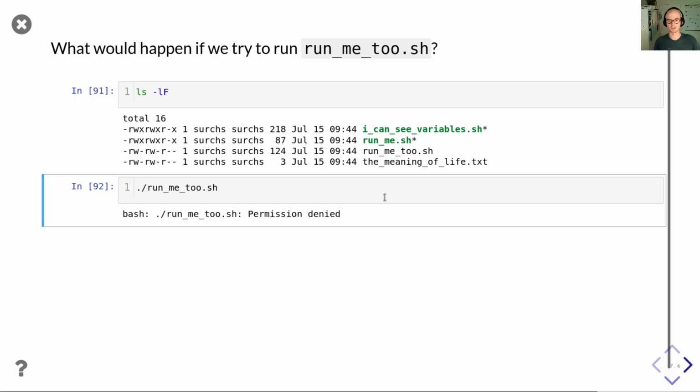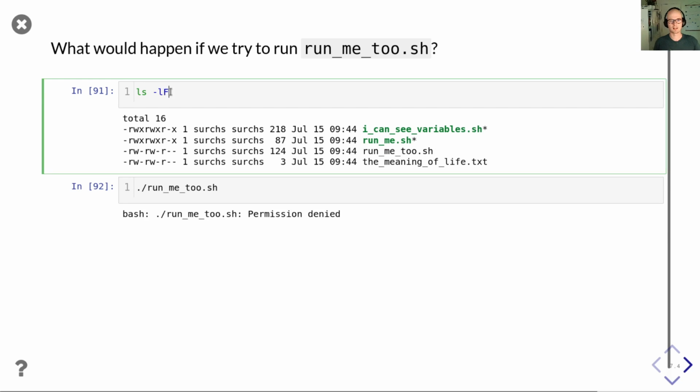So what could this mean? Well, if you look, first of all, it's not green, it doesn't have a star, but if you forgot to use the -f flag, what you see here on the left are the permissions that files have. And this is kind of a complicated topic on its own, and you're welcome to check it out. But for our purposes, the thing that we're looking for here is R is read, W is write, and X is execute. And so this file does not have execute permission, right? There's no X here, but the other two have.